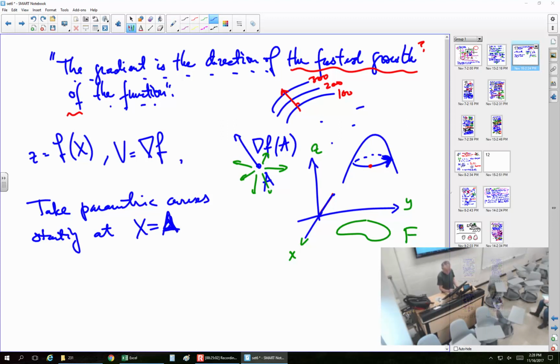Okay, so once again, we have our xy plane. This is the point A, and there are infinitely many directions to be taken. And how do we take those directions? We take them with parametric curves. And then we'll compare the rate of growth. The rate of growth of all the directions will be compared to each other for different parametric curves. So as you can see, these are the parametric curves that I have in mind.